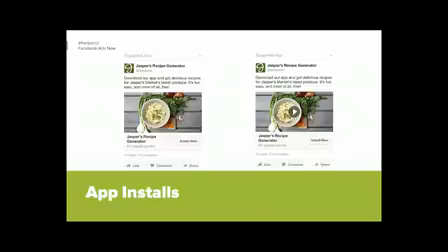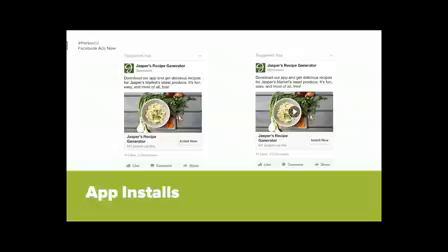So moving on here to app install ads, and as you may be able to guess, these ads are designed to drive app installations. You can show these ads in the desktop newsfeed, but since apps are most commonly marketed on mobile devices, the majority of advertisers are showing these ads on mobile only. There are two different ways to showcase your app through an app install ad.